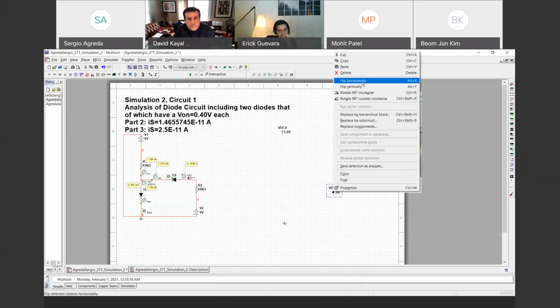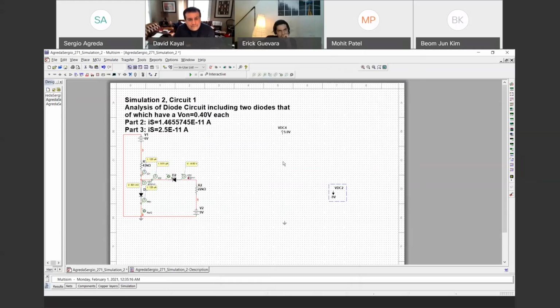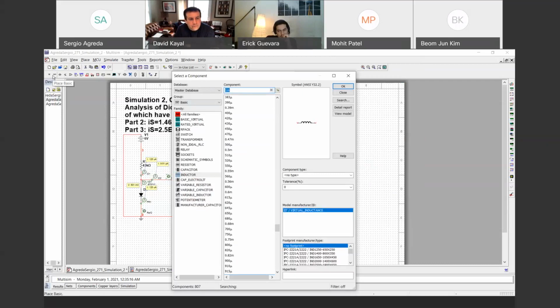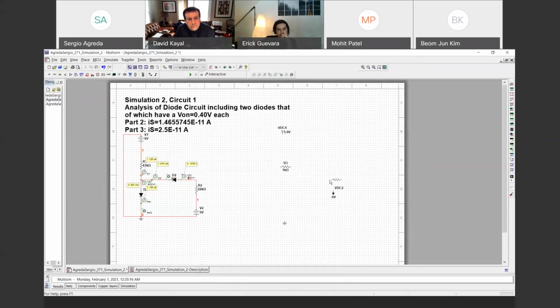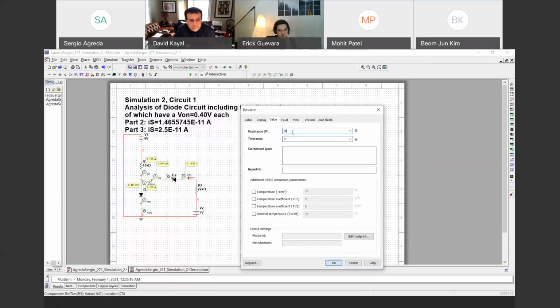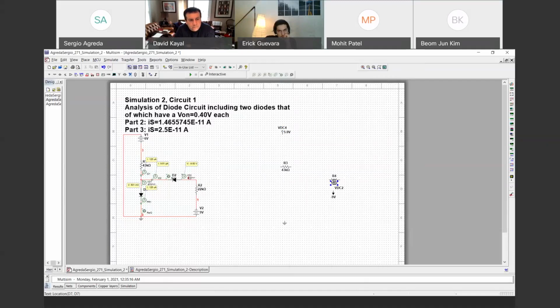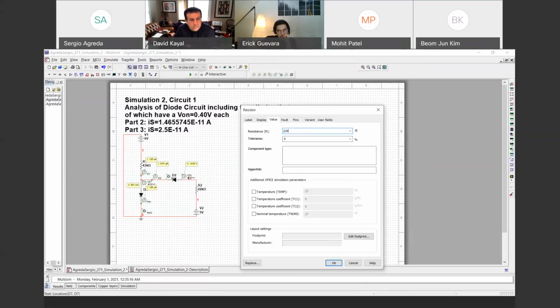So let's flip this vertically. Now we need to choose a resistor. You go into components again and say place basic. There are resistors here. Then we'll choose another one and place it here. For right now, I'm just choosing a random resistor, but you can always edit them to be 3 kilo ohms and 22 kiloohms, which are the values that we saw in the example or the diagram.